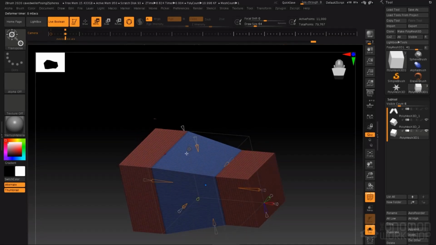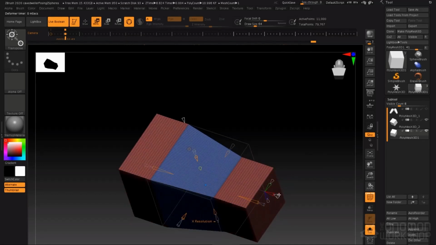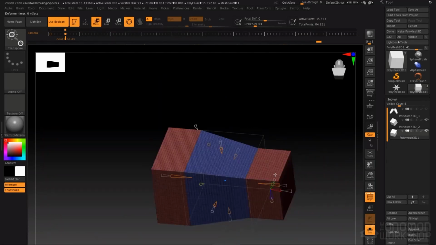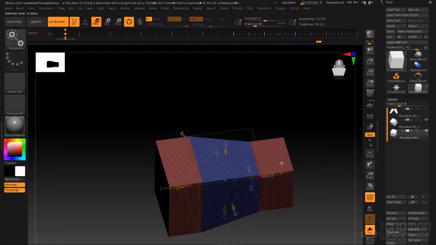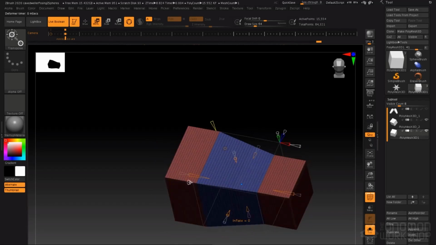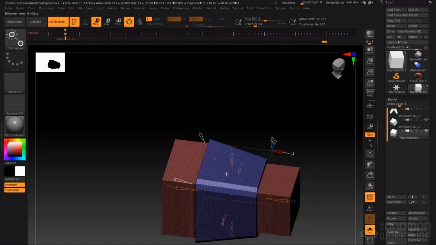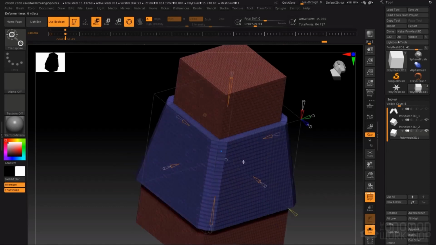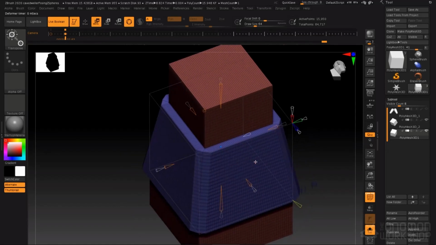Here, you see, I've got the size and the extender for each axis. And then down here, I have resolution. If I turn up my resolution, I can increase the resolution of that transitional area. So again, this is really nice for going in and creating interesting extrusions and complex forms. I also have an inflate slider here where I can inflate that effectively. If I wanted to create a banding around an object, I can do that using the extender with inflate.